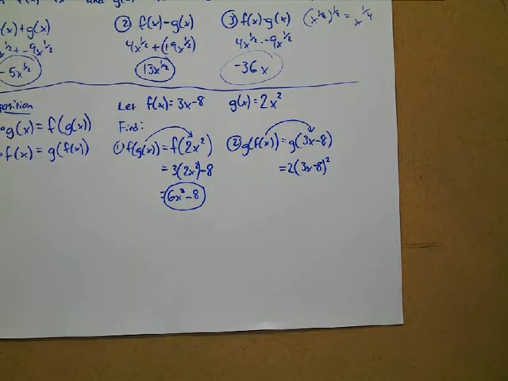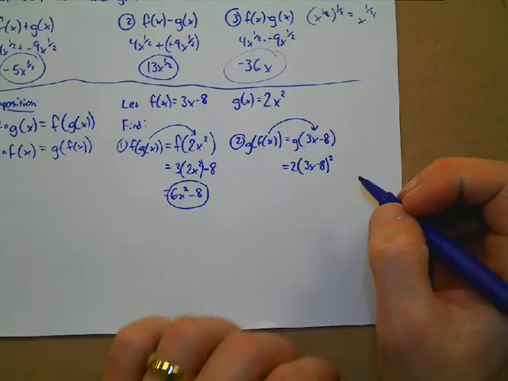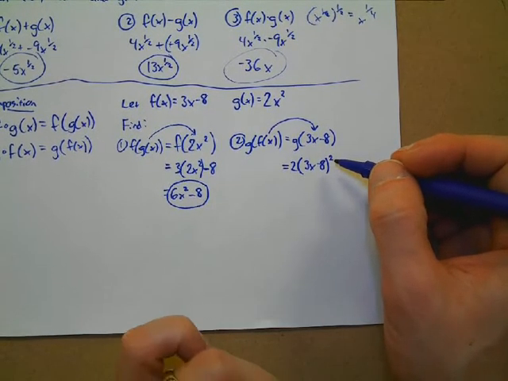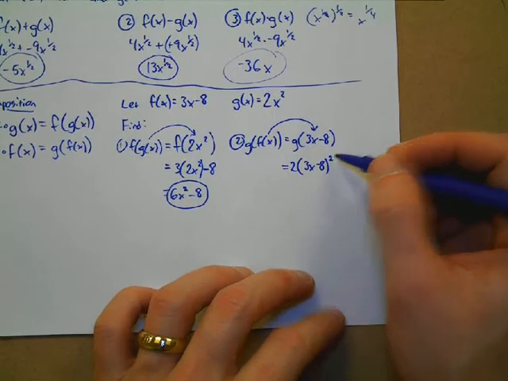Now, how do we square 3x minus 8? And what does it mean to square that? Not yet. We don't want to distribute it. You can't distribute. Oh, well, we got to take care of exponents first, right? Order of operations, parentheses. So there's nothing in parentheses, and then exponents. So let's do it this way. Right? Isn't that the equivalent? Because when you square something, you multiply it by itself.